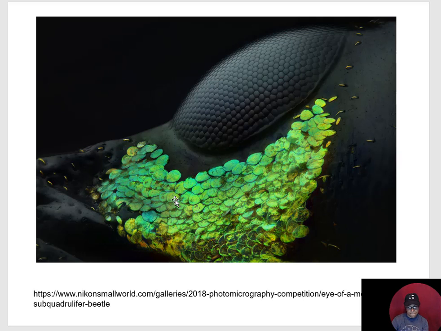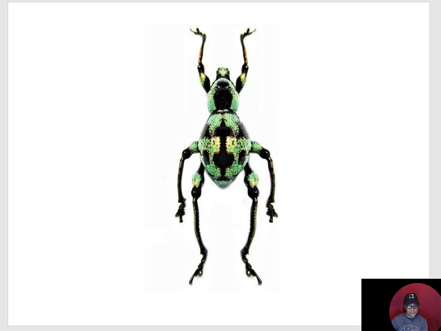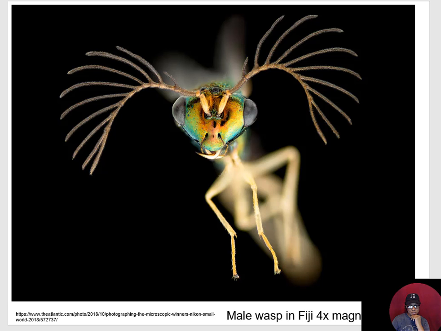This is actually looking at the eye of a beetle, which is amazing, right? And here's another beetle that was submitted as part of that contest. Really, really beautiful. A lot of these insects really just remind me of a lot of movies that we see where the creators of the movies kind of use them as inspiration. This reminds me sort of like the movie Men in Black, where they had different aliens that looked very much like this little guy that we have. And I just wanted to show you one other.